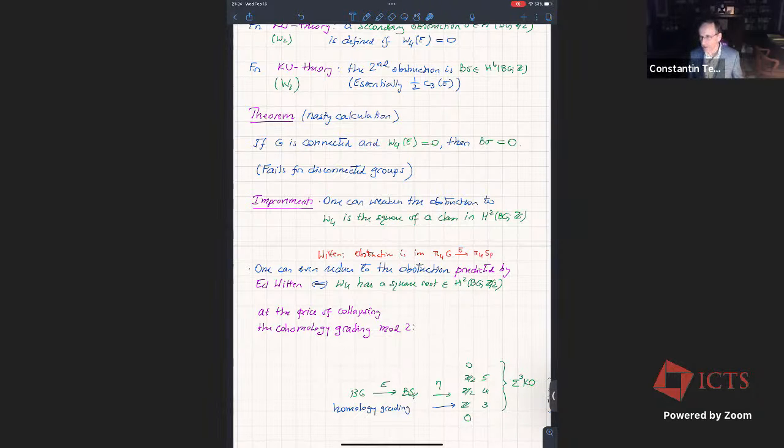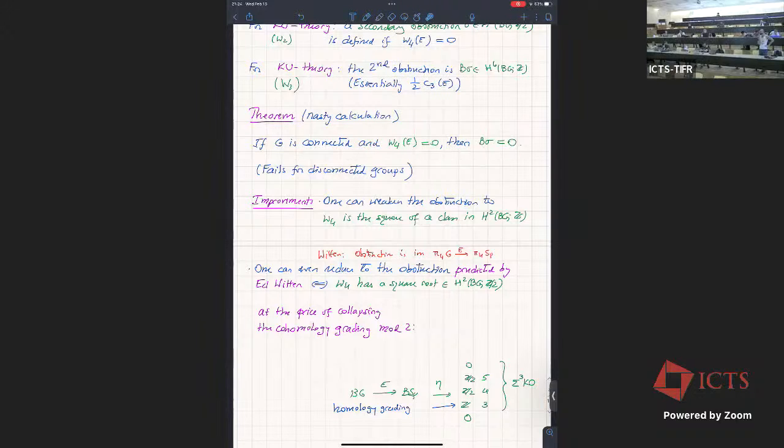For disconnected groups, that doesn't work at all. For disconnected groups, that's not true. The secondary obstruction can appear independently of that. So the way that first appeared, that was an obstruction to something completely different, right? It was a gauge anomaly in 4-dimensional gauge theories. So it's an obstruction to summing over gauge bundles in 4D accurately, which is why Pi4 is showing up.